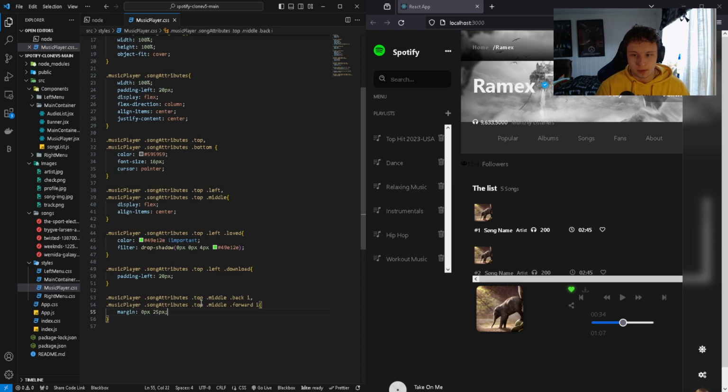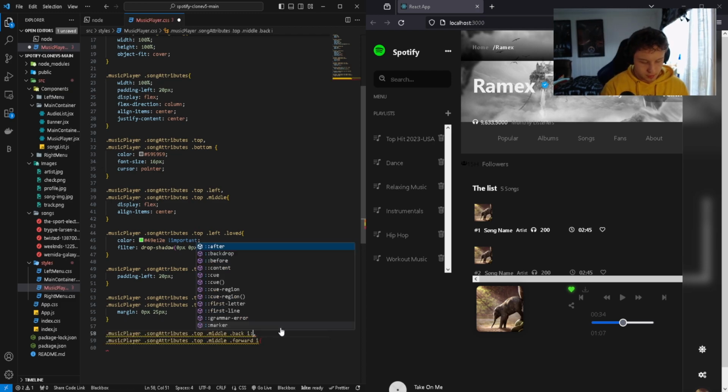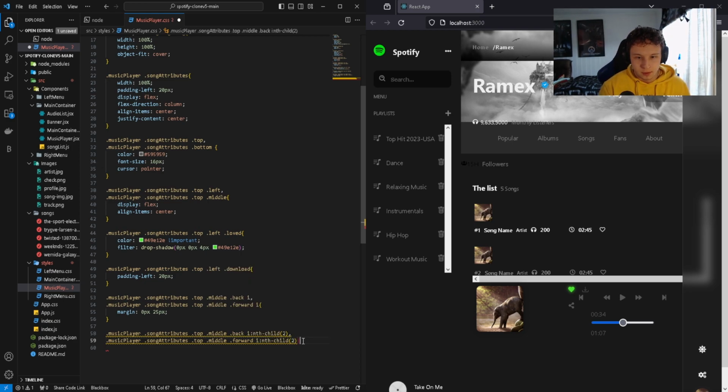Very nice. Now we want to style the individual child, and what we can do is copy this whole thing here. And now we're gonna change something, so it's gonna be :nth-child, and this is gonna be 2. And we will do the same thing for the forward as well, nth-child 2.